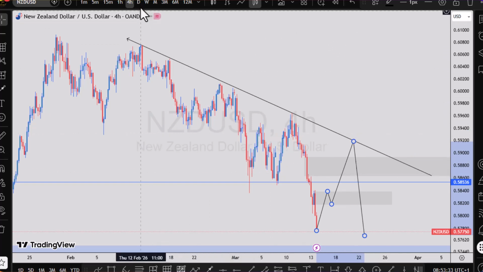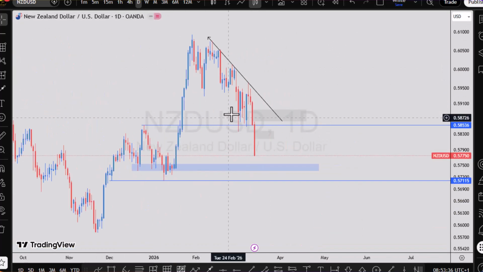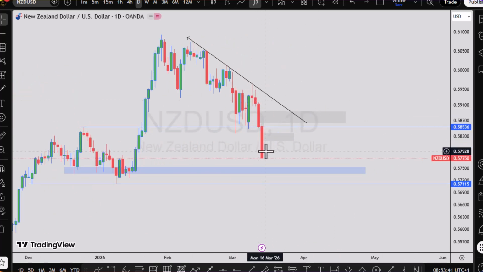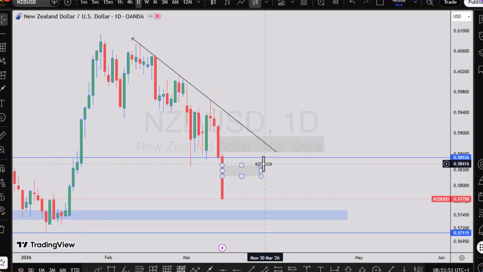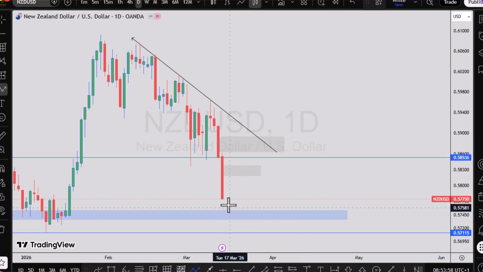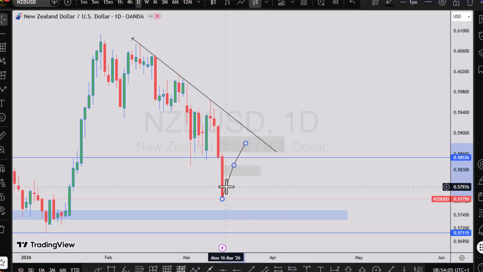Remember, on the day chart, price is going downward aggressively in a bearish push. You can see strong bearish push. So looking out for a buy next week on this currency pair, we need to see a strong buy technical zone. Yes, so that is what I can see. So we should be very careful, but it's likely sell continues next week. Even though there's going to be a buy, there's going to be a push. We have to monitor this zone for possible sell, or this zone right here for possible sell to the downside. That is on New Zealand paired against the USD.